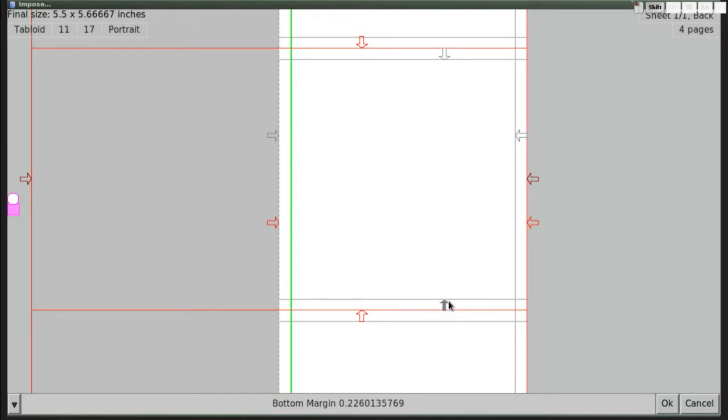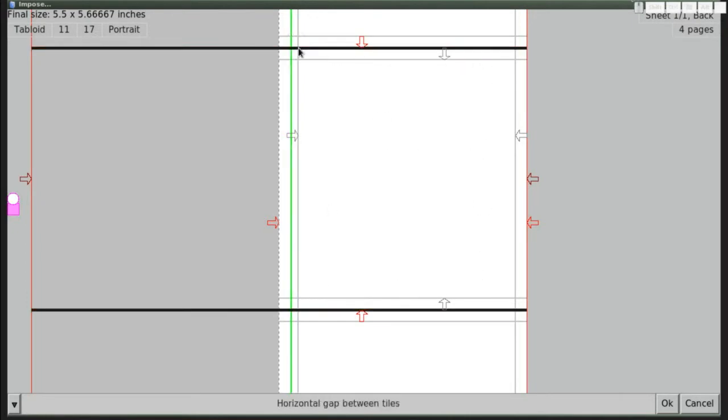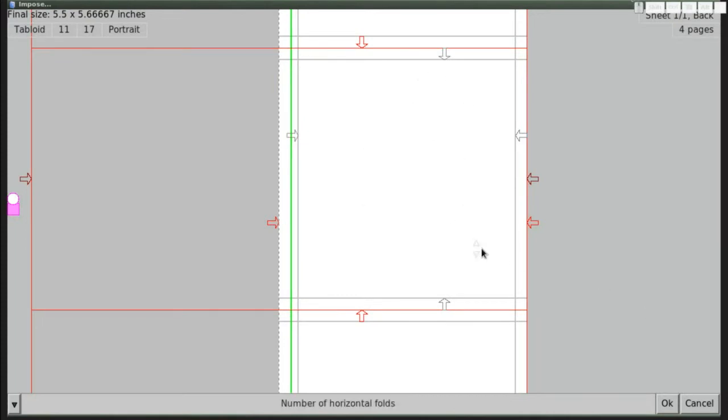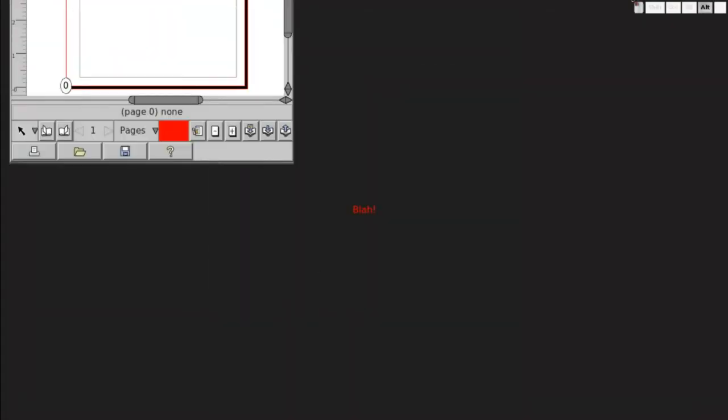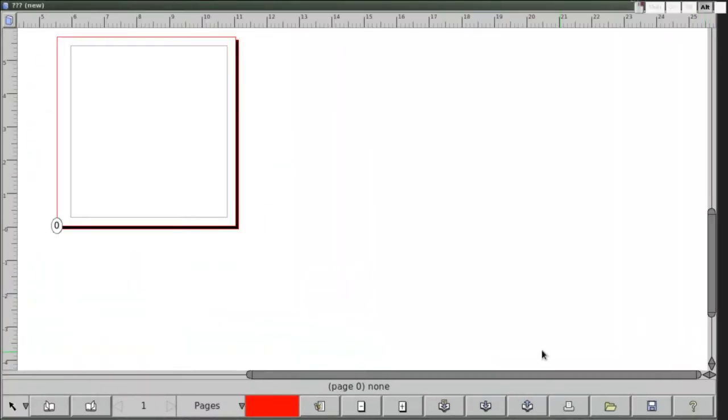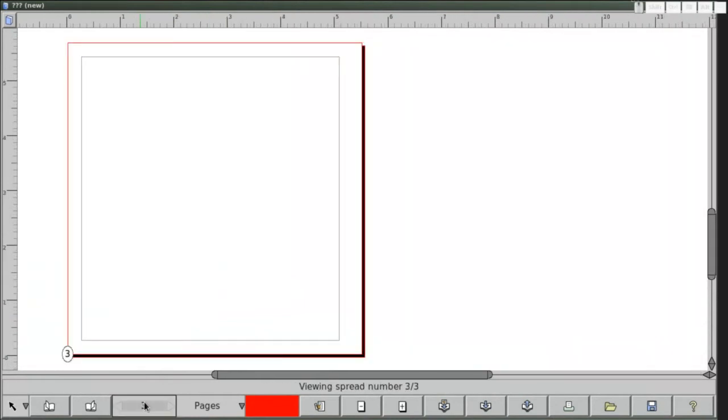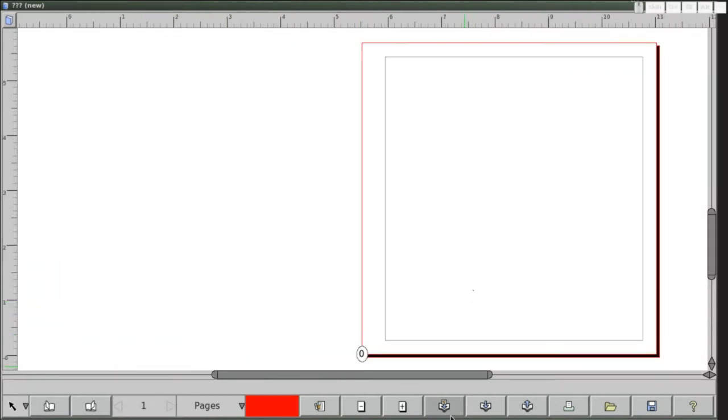You can hold down Shift and Control to modify the precision of your dragging, by the way. Then for the binding edge, I usually make that margin area a little bit larger, so that images don't get sucked into the stapling. So now when we go to import images in a little bit, it's going to import into this margin area. We can set it to scale up or scale down, as you'll see. So press OK, create document. So now we have a document that is just blank pages, and we want to dump our images into there.